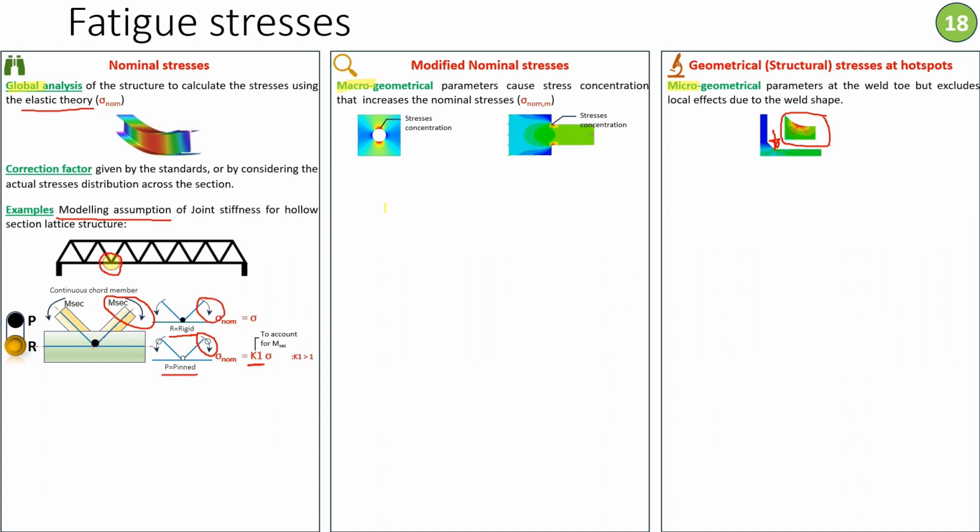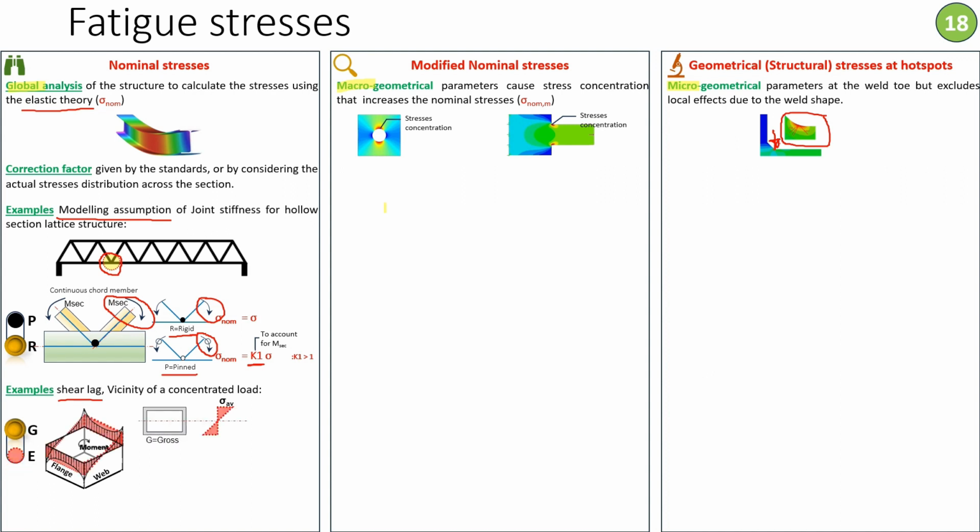Now I will talk about tweaks required because of compatibility issues. The obvious example for that is the shear lag in a box girder. If you decide to use the gross properties to calculate the stress distribution across a section, you will end up having the well-known linear stress distribution. But because of the shear lag, the stresses are a bit higher than what is calculated based on the gross inertia.